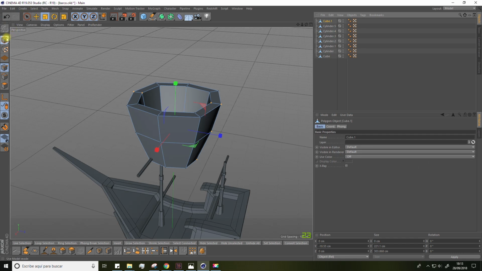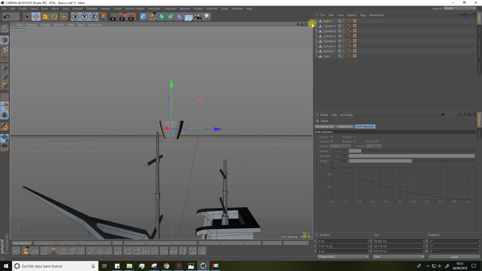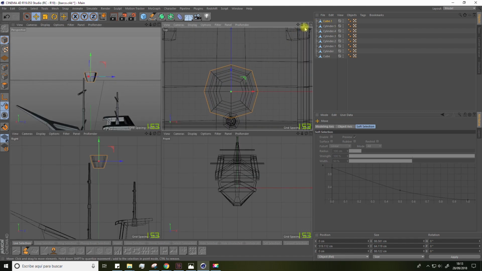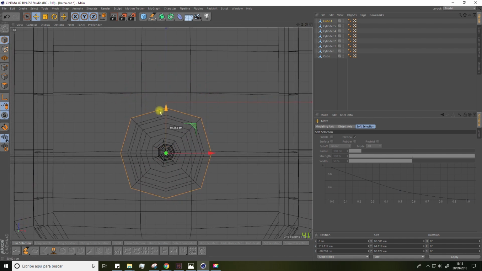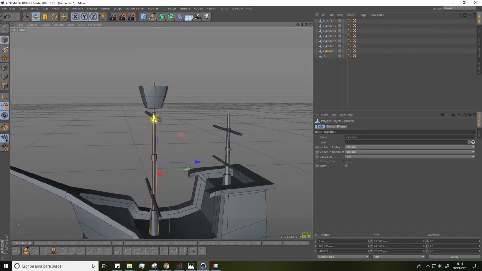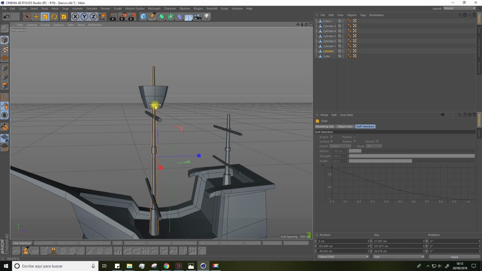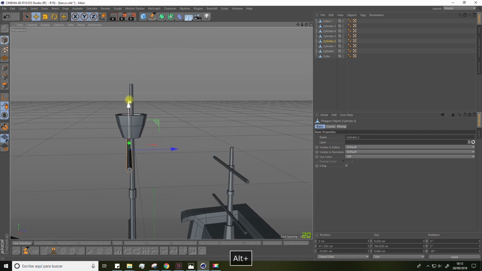Okay, this will be enough, so grab the entire cube and scale it down. We need to place it on the right spot, which will be on top of the main mast. The top view will help you with this. If you see that the main mast is too short, you may scale it up. There should be a part of the mast sticking out of the main top because we want to place a flag too.